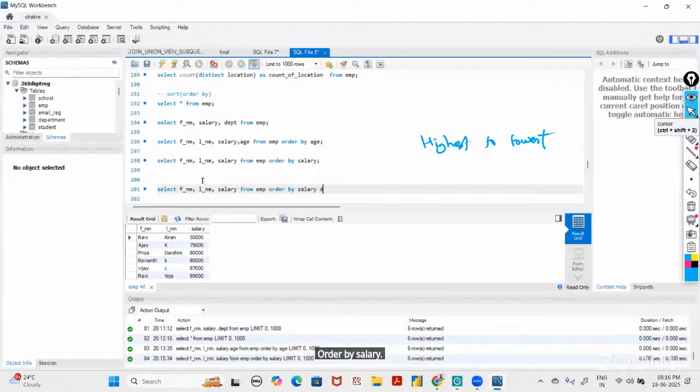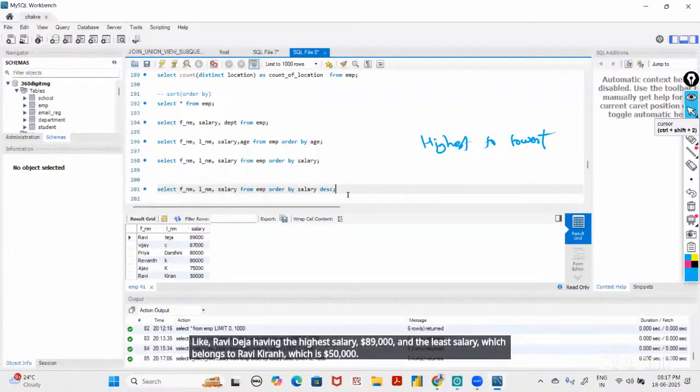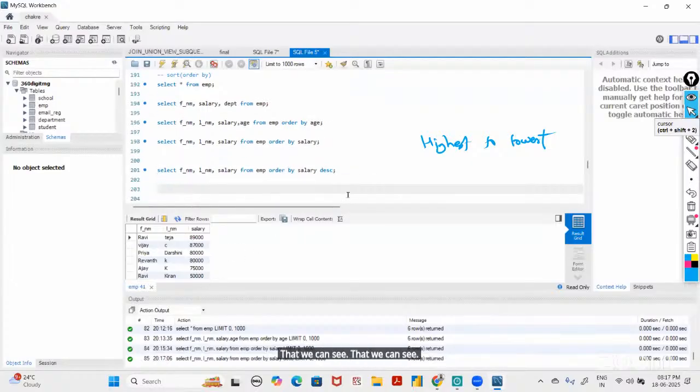And if I just mention DESC, it gives me records based on first name, last name, salary in the descending order, like highest to lowest. Once I execute that, you can see it gives us the records with Ravi Teja having the highest salary, 89,000, and the least salary, which belongs to Ravi Kiran, which is 50,000. That we can see.